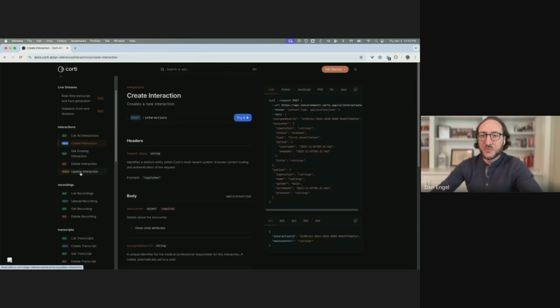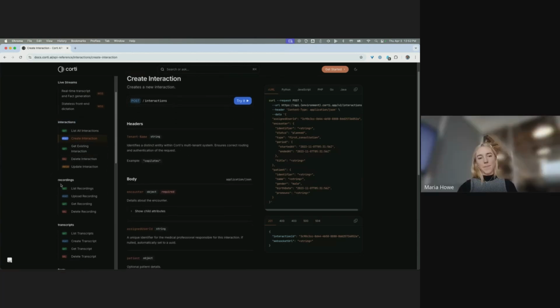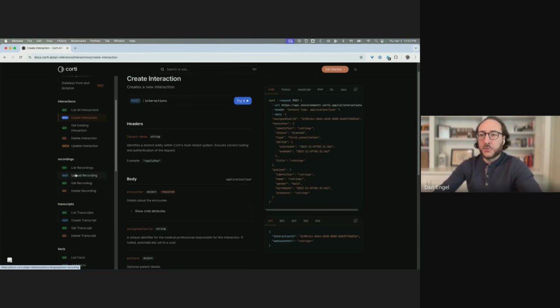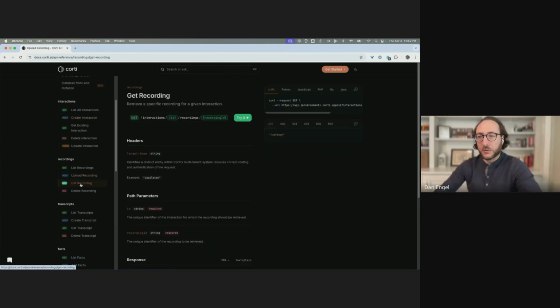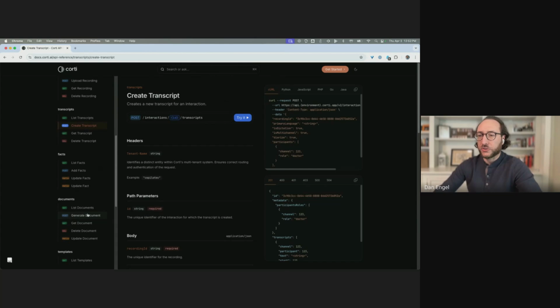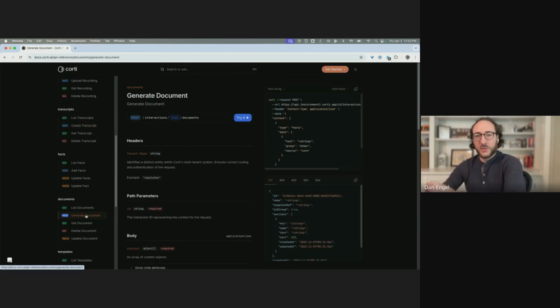Anyway, it feels relatively self-explanatory and silly to read out that way, but I just want to call out that any given endpoint has a lot of different functions that you can do depending on the need. And that's what our customers will build into their workflow. They'll use these different requests for different purposes. Uploading a recording versus receiving a recording, using a recording to create a transcript, using the transcript to create a document. Like we talked about in our last video, you stack the requests and use these individual calls to build out a workflow.